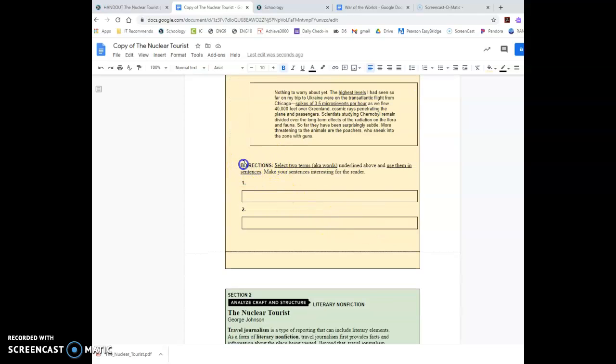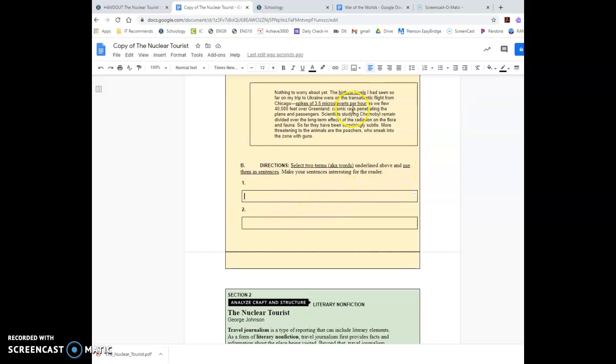Then for your B directions, you've got 2 terms to underline above, and then you'll use them in sentences. So recognizing that highest levels could be a scientific, technological term, you would write a sentence including highest levels. Feel free to use nuclear terminology since we're reading about Chernobyl and the after effects of a nuclear plant explosion.